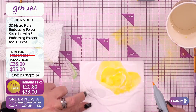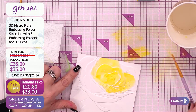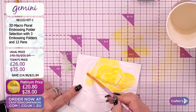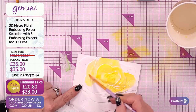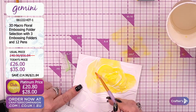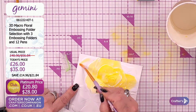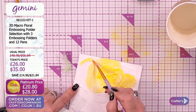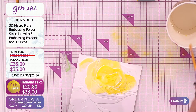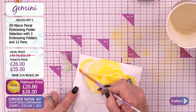Yes. There was also, let me see where it was. Rhonda's saying, so can I use this in the MIDI? Yes, you could. If you're going in with a MIDI, you don't need anything. You just run your embossing folder through your MIDI, and it's that simple. It literally is as easy peasy as that. It's probably one of the easiest combinations ever to create your 3D embossing.